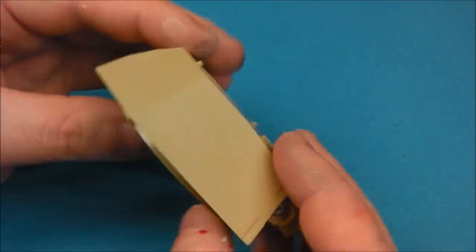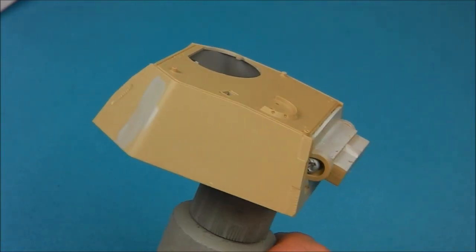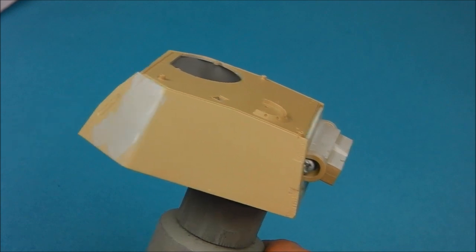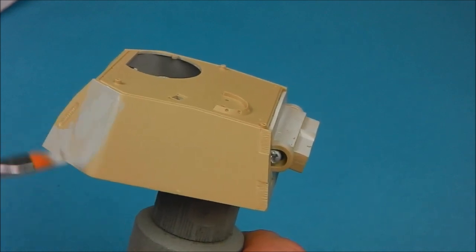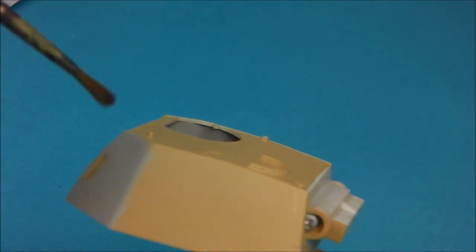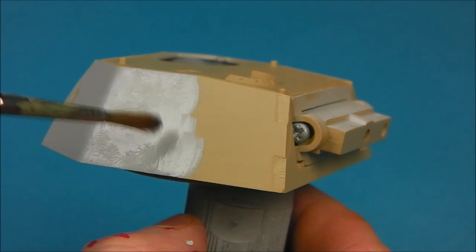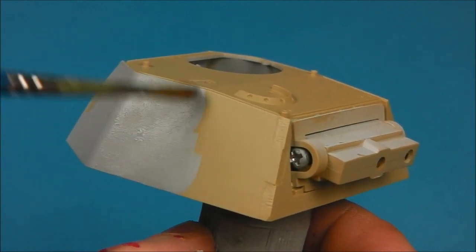With the basic turret form assembled, now I'm going to start adding some rolled steel texture to the armor plates. So again, we're going to use the tried and tested Mr. Surfacer 1200, or sorry, 600 should I say. I'm just going to start applying this with a flat brush. As you can see, I'm not being overly precious. I apply it reasonably thick and I'm going to start stippling it with an old brush just to impart a slight texture on it. I just work in small sections. It's exactly the same as we used in part 3, so I'm not going to go into too much detail.